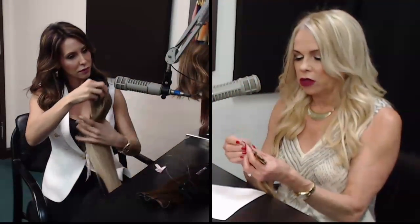So I don't like to push those unless somebody's really stuck on them and the integrity of their hair can handle it. Has to be tough hair. I always like to recommend what's good for the client's hair. So if they have fragile hair or thin hair, I would recommend the tape ones. You know, I always meant to try those, but then I just finally grew my own hair out and didn't have to.